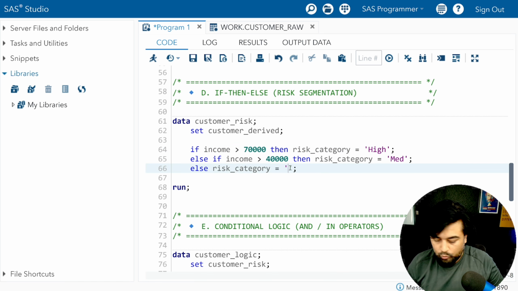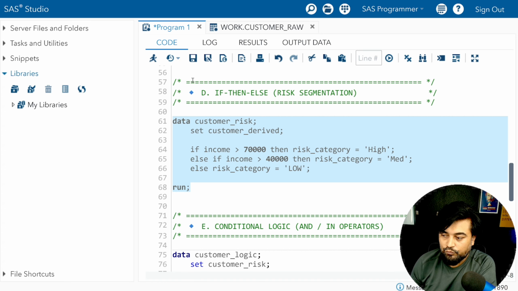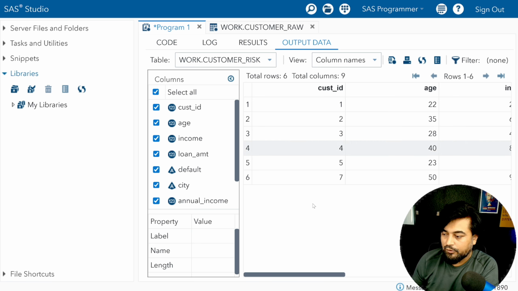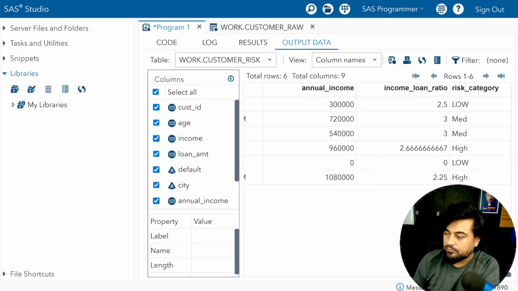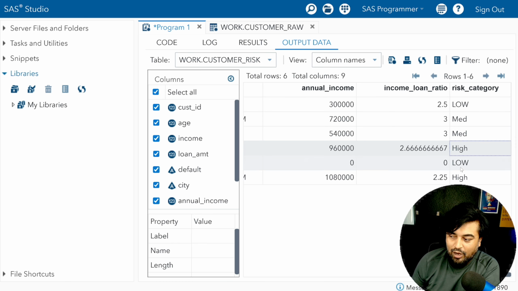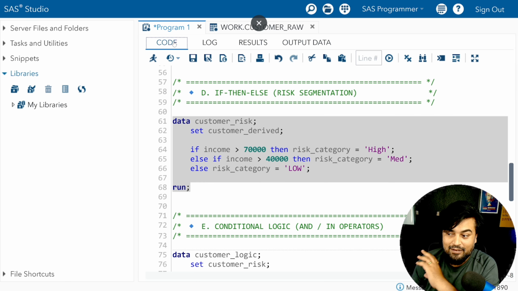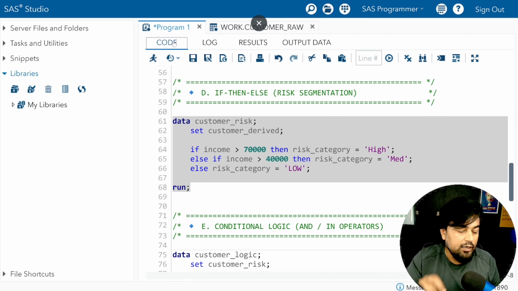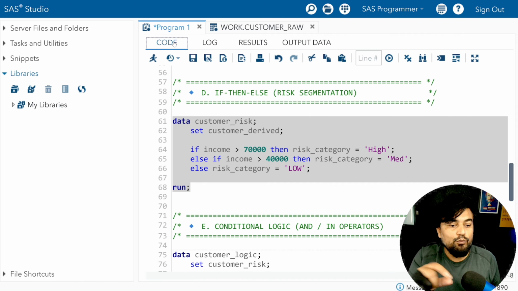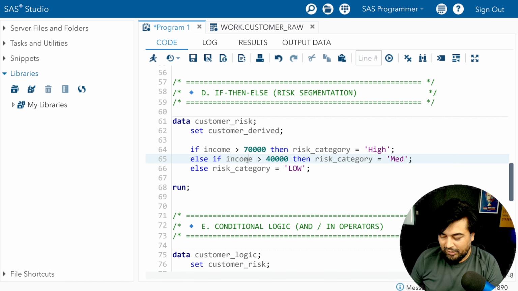Now if I put high up there and make it low, let's execute this piece of code again. So you will get to know about the functionality which SAS has. Can you see? Okay. Now high is also coming. So whatever the first value I give for a particular column, the length of that value becomes the default length for that particular variable. Okay. It's a very important interview question again.